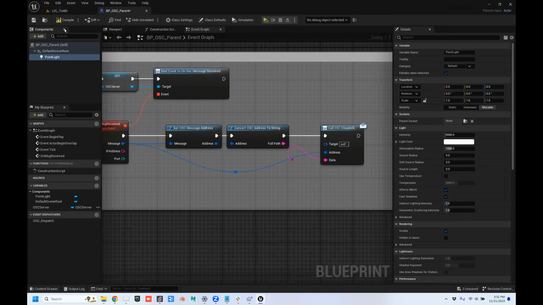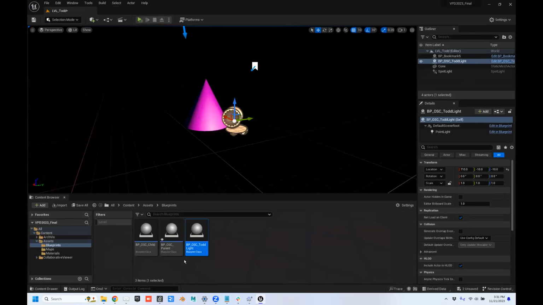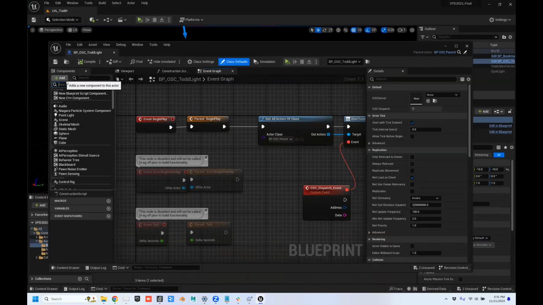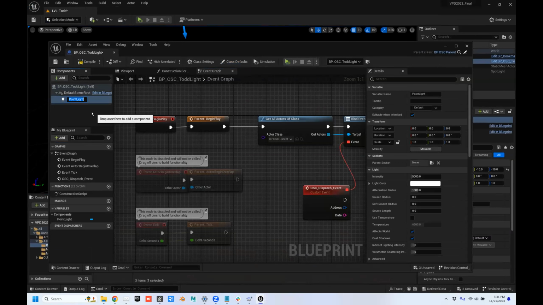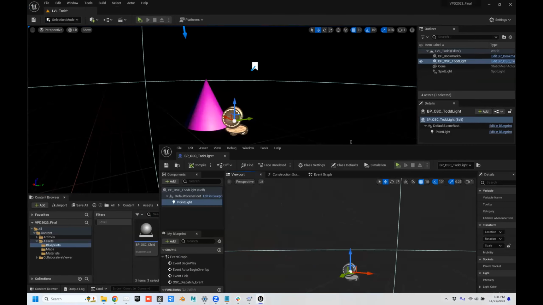Did not mean to do it here. But we want to do it in the Todd light. Point light. Cool. There's a point light in here, in that world.